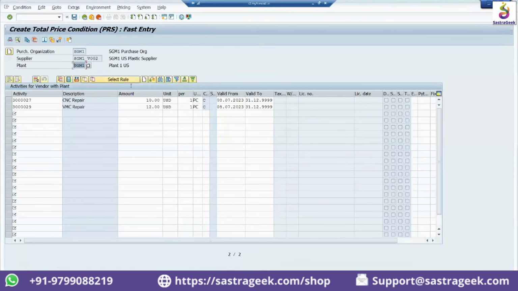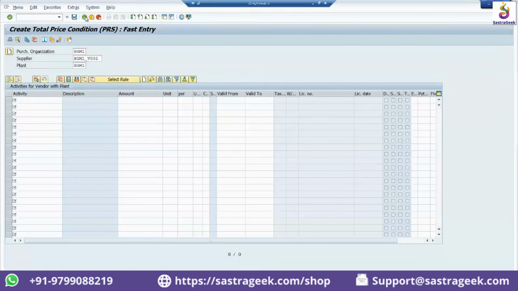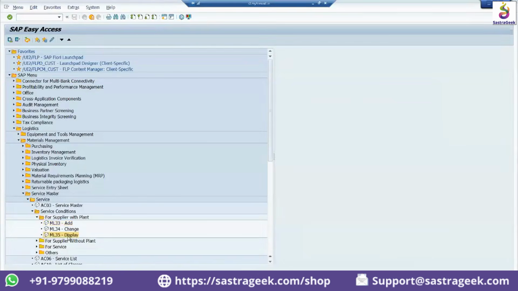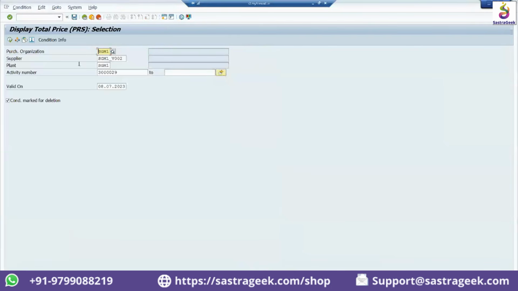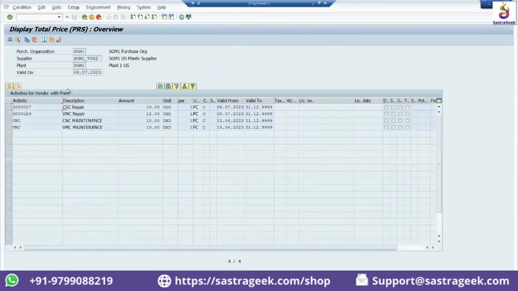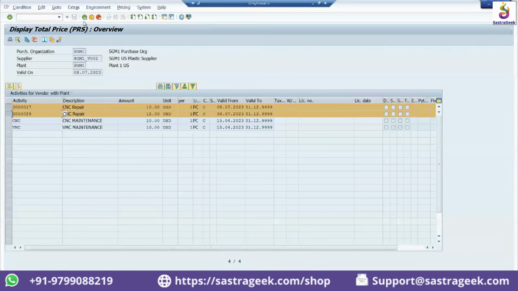Okay, this is how we have maintained our service conditions. I'm saving it. Data got saved. You can just display in ML35. Remove the activity number. So we can see both of our activities mentioned here, right?